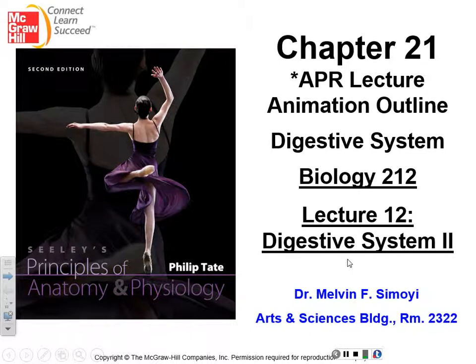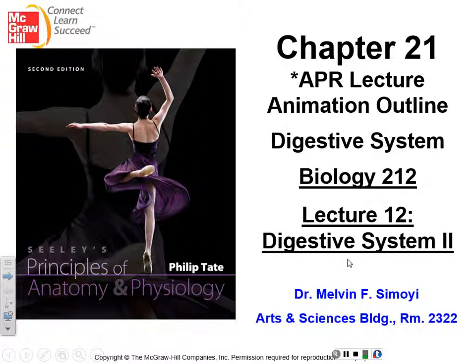And then we'll look at most of the accessory organs, like the liver. We'll talk about that and the bile and how it's secreted and so forth. I know in the lab we've already started talking about the anatomy of the liver, and that will come in handy when we talk about how bile is conducted throughout the system and how it ends up in the duodenum. And then we'll talk about the large intestine, which is really split into 4 parts: the cecum, the ascending colon, transverse colon, descending colon, and in the human we have the sigmoid colon, and then the rectum, and then the anal canal. Then we'll talk about the functions of the large intestine and so forth.